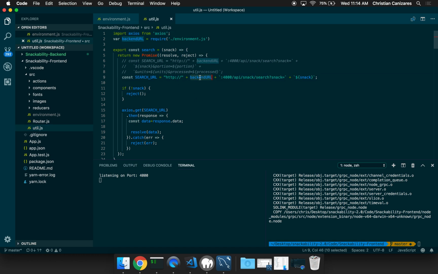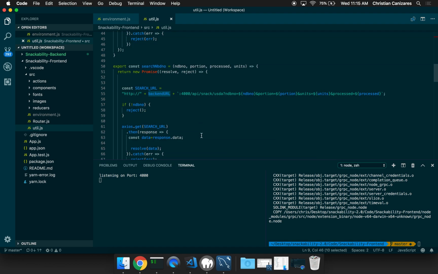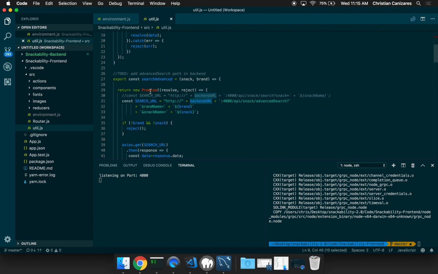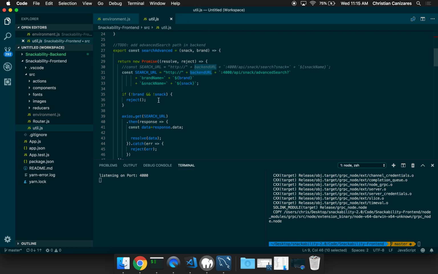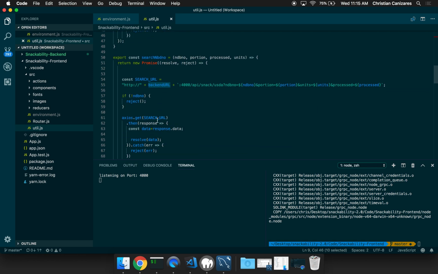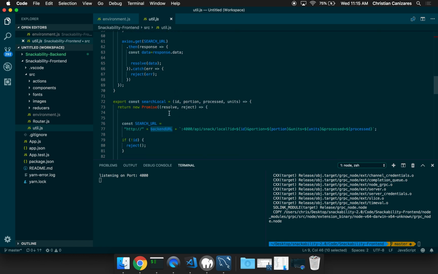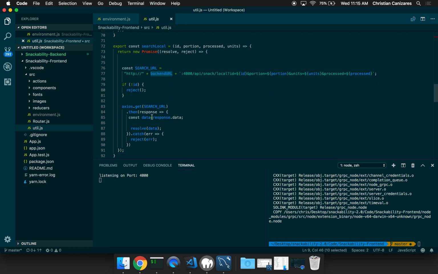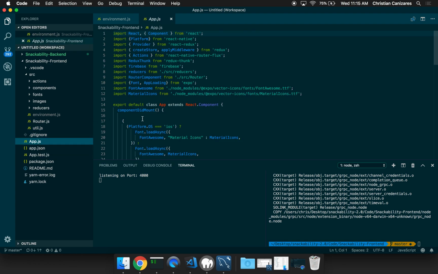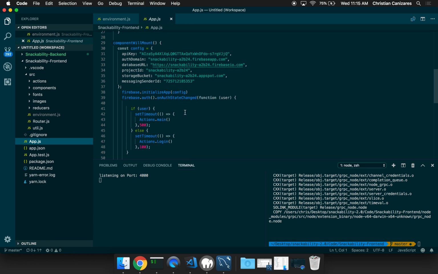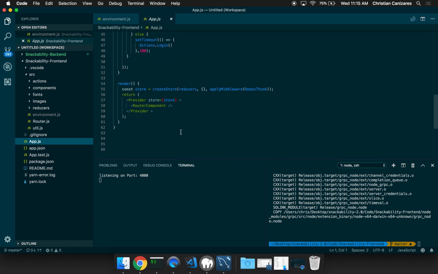Now you can kind of see here the backend URL will change, right? Your backend is going to change. So this is listening on port 4000. That's why you can see 4000. But before that, it's your local IP. And you can see kind of how we have our API structure here. So this function will just do a search. This will search for an advanced search. The NBNO will search for the USDA, the actual item. And local will also search for the actual item and calculate a score. Okay, so we've got our app.js here. We just load some icons and we initialize our Firebase here. It's in our login.